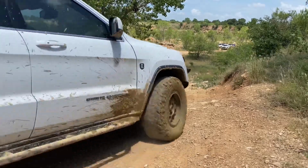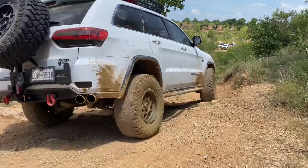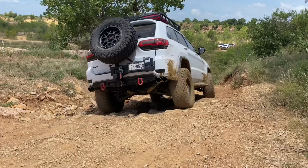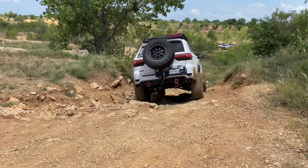Okay, so this footage is from last time. As you can tell, I'm going down it this time. I wasn't trying to have to grab for traction at any point, so it was more or less just me trying to find a good line going down it and not land on a big rock.